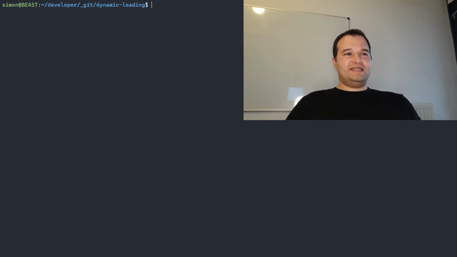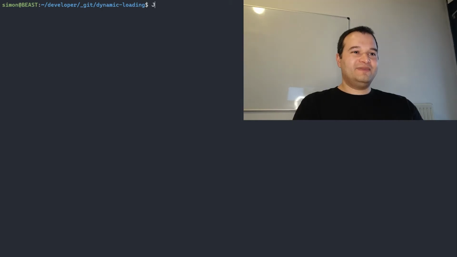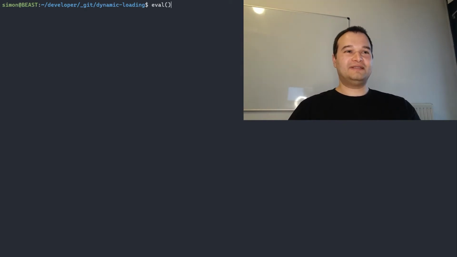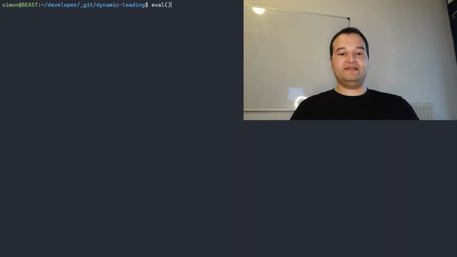Before I move on to C++, because I want to show C++ code for this, let's quickly go over other languages. So there are of course the interpreted dynamic languages like JavaScript or Python. One of the common things there is that they usually have something called an eval function that expects a string of code, and then it can interpret that code.